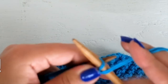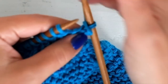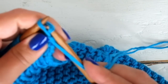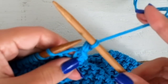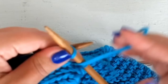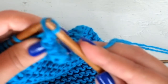So, purl 1, knit 1, and pass 1 stitch over. Purl 1, and pass the stitch over. Knit 1, and pass the stitch over. And keep doing this until you finish the row.